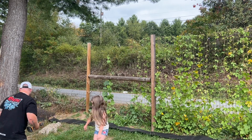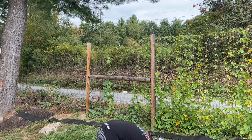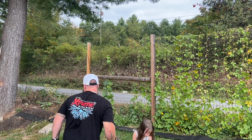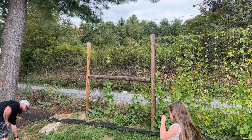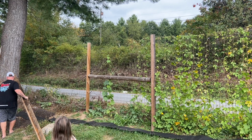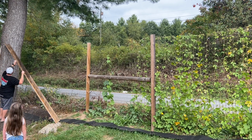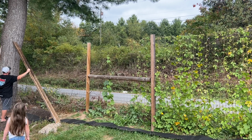Over and get one more. And that should be good for here. Okay. Got that. Now, let's see. We just screwed. It's okay. Grass will be all right. Ain't gonna hurt nothing. Let me see here. Well, it's a little hard to explain to you, but we're gonna make a trough like that.